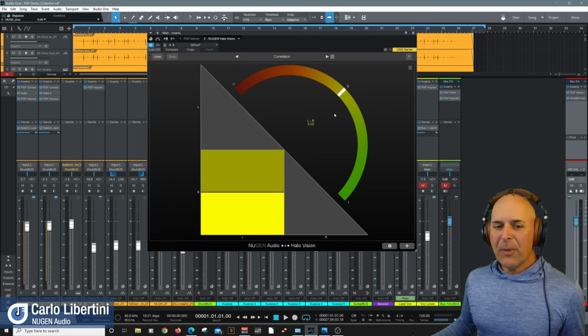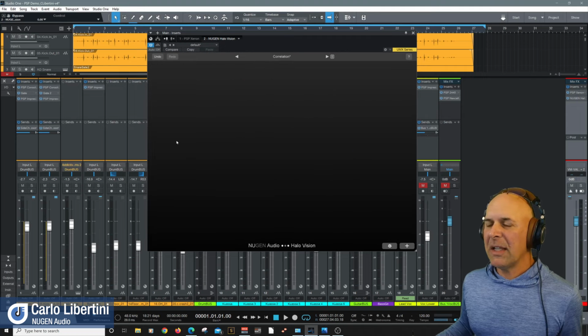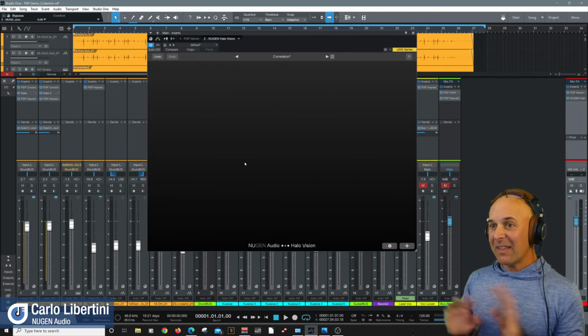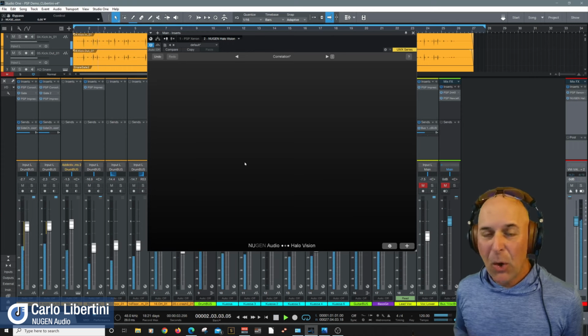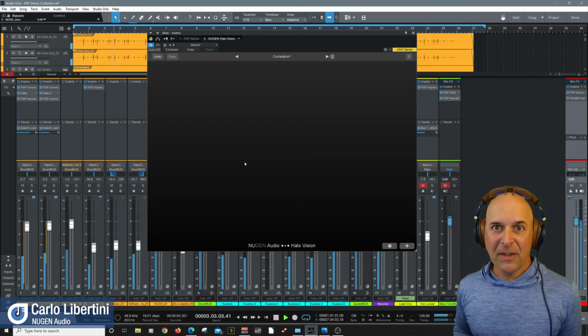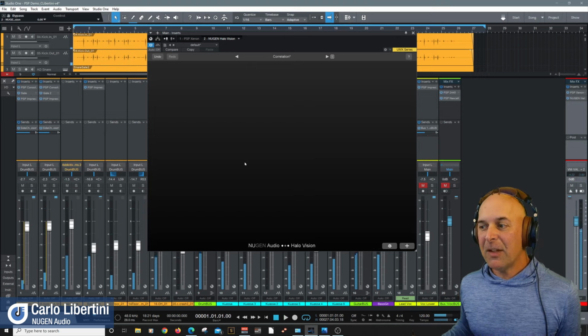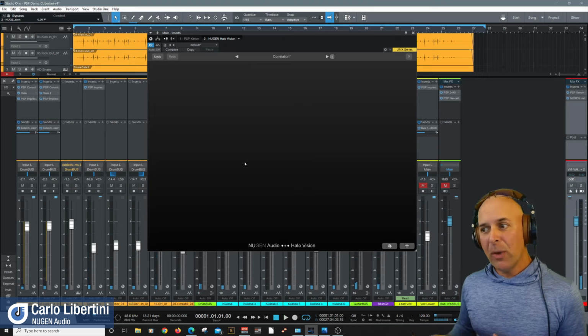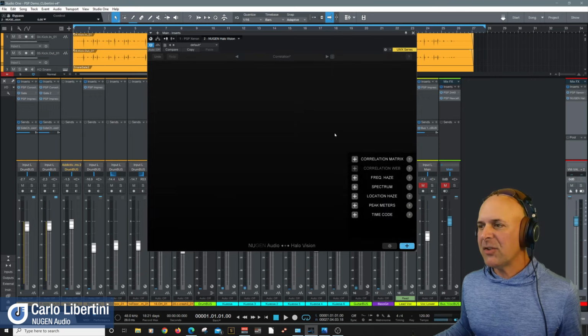Okay, so why don't we go through the modules a little bit one at a time. And here's how it basically works. I'm going to clear out my whole window. There's nothing on here. If I play audio, there is no audio data for HaloVision to give me any feedback on, because we can now load a module. And down here, you see the plus sign. So why don't we start at the top?